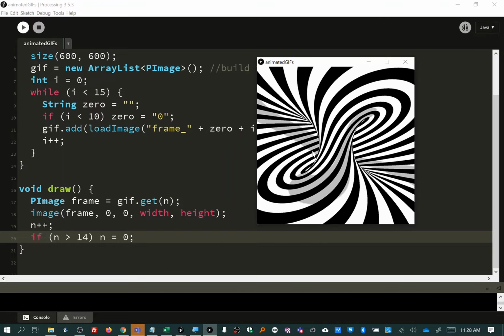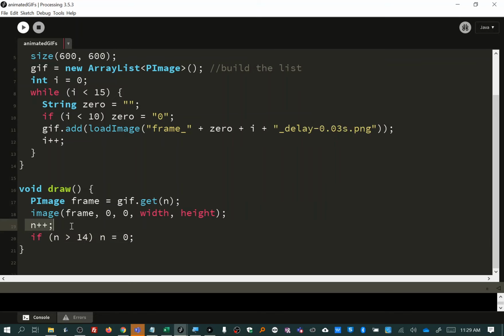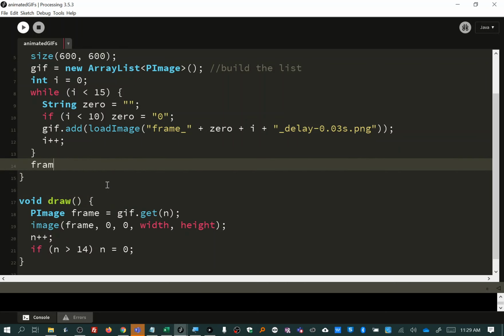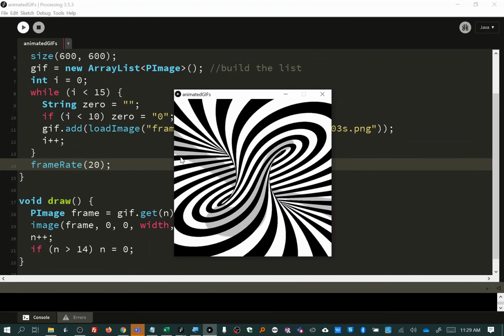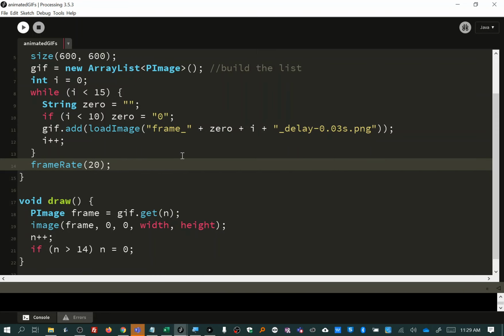So I'll just finish with one last comment, and that is, what if this is going very fast? If you're seeing it and it's going too fast, you can slow this down with frameRate, I guess, would be one way to do it. So I would choose over here frameRate, and you can slow it down to 20 frames a second or something, and you can make it slow down more. You can adjust the frame rate, and it will attempt to put it down to 20. You can make it really slow if you want, but you can't really go faster than 60. Like 60 is the most you can do.